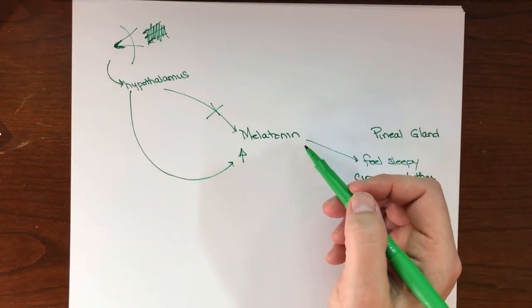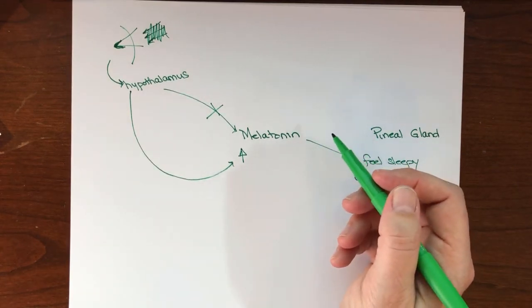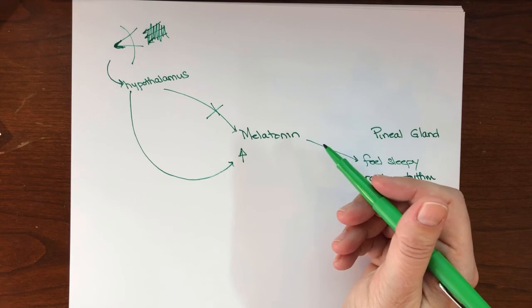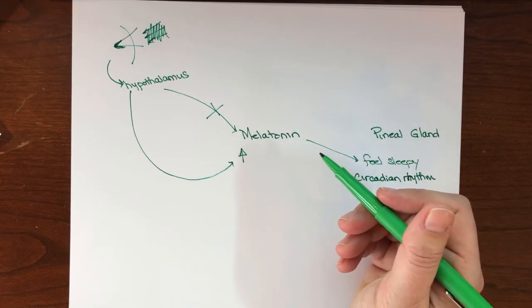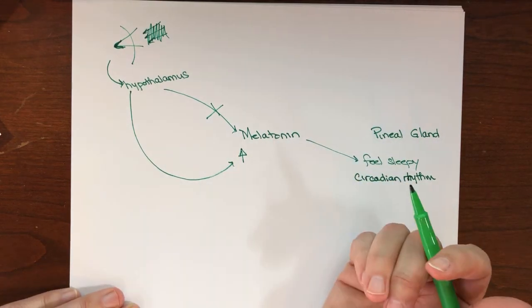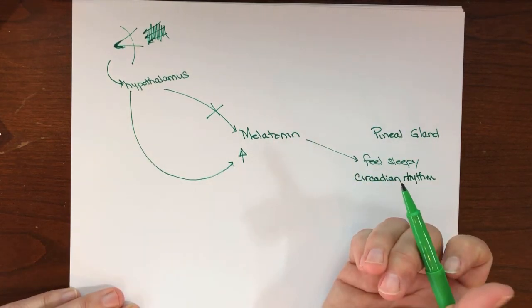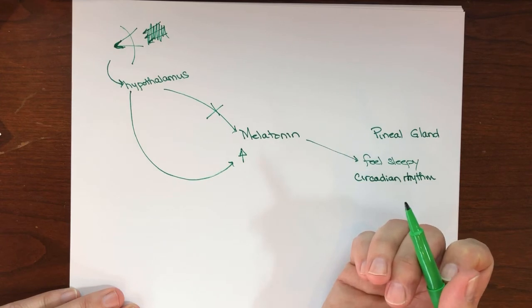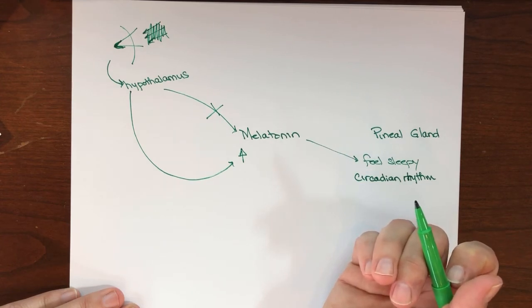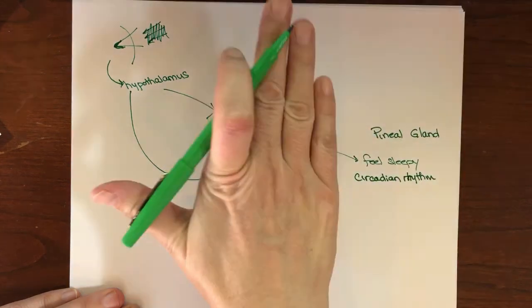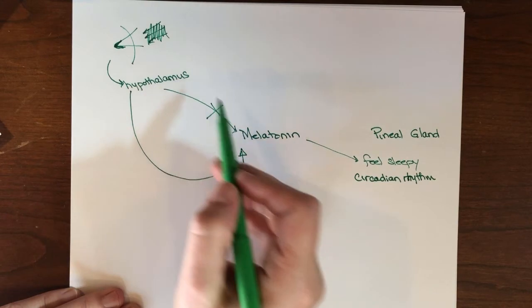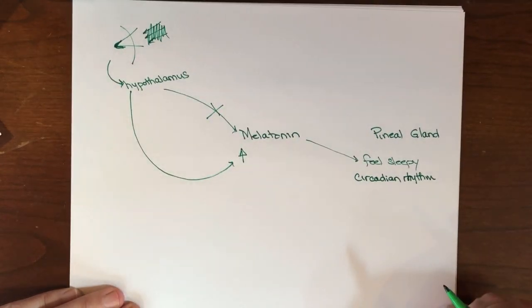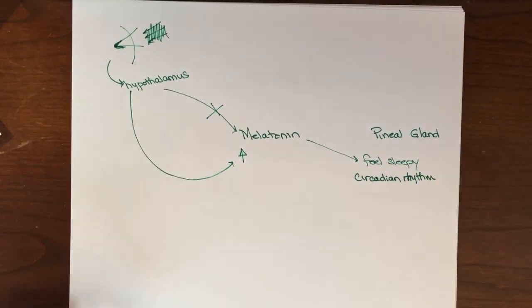Now, melatonin has gotten a lot of press lately because of all of our phones and devices. The blue light from your computer screen or your phone screen wrecks melatonin. If you typically lay in bed and look at your phone or watch your laptop until you start to feel sleepy, this system is being disrupted. That blue light is actually wrecking the melatonin as well as telling the hypothalamus that it shouldn't make any new melatonin. And so that sleepy condition is not going to come about very easily for you.